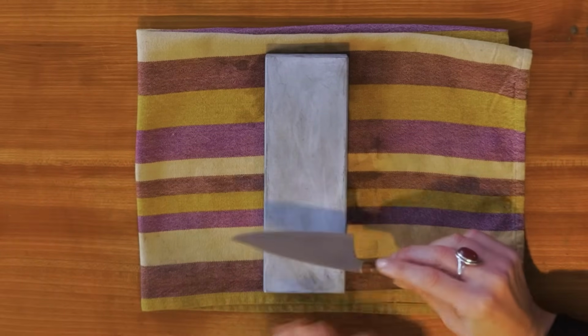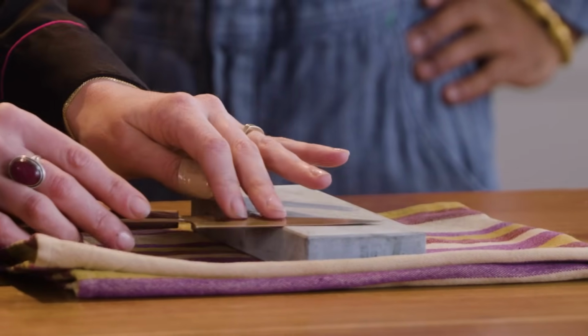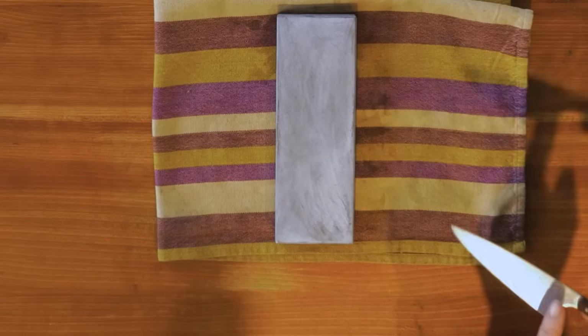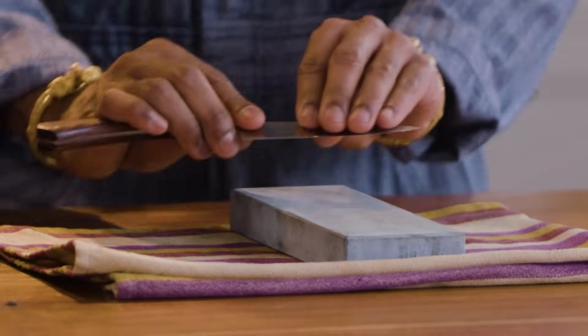The angles must come together in a complete, sacred point, where there's no flat part. What I realized I was doing once when the knife was getting duller is I was getting rid of the point, and there was an angle on this side, an angle on this side, and a flat part at the top. And that made me realize, wow, you can really be moving in the opposite direction when you think you're grinding away. What you were doing is you were actually too flat. If I just pushed the entire blade forward without an angle, I would remove material from the entire blade. And this is about consistency in keeping the angle with every stroke.